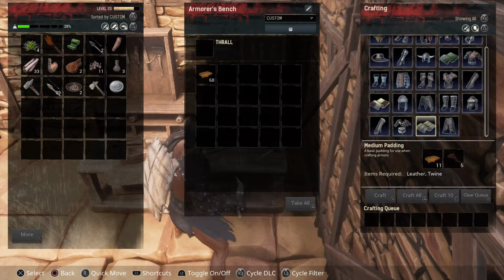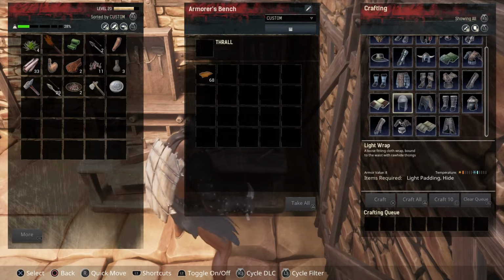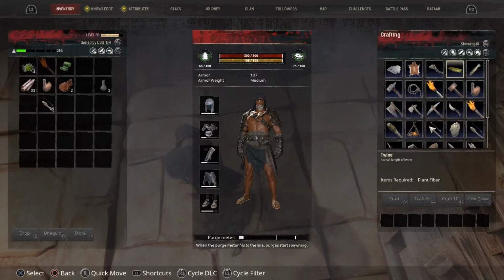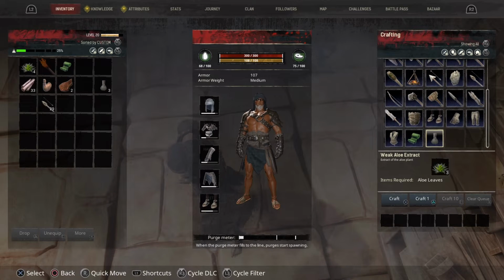It's gonna need iron. So I'm going to have to make an iron run. But what I can do is make these, and that takes twine. What does this take? It just takes grass. So I'm going to have to go get some grass. Make some twine.